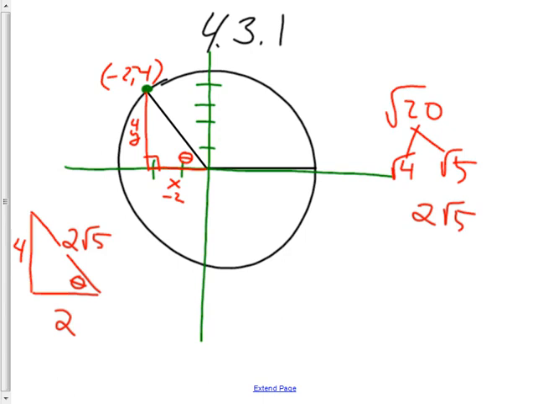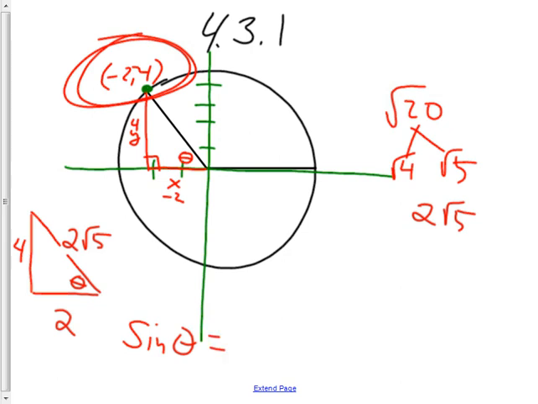Okay, so now all they really give you is a point, and then they ask you for all 6 trig functions of the reference angle theta. It sounds really scary. You just got a point and you're supposed to get all these values, but really what they gave you is 2 sides of a triangle. If they give you 2 sides of the triangle, it's not that hard. You find the third side, that's easy. And then if I want to find sine of that angle, I don't even know what the angle is, and I don't even care. I just want sine of that angle. Sine is opposite over hypotenuse, so that will be 4 over hypotenuse, which is 2 root 5. There's sine of theta.